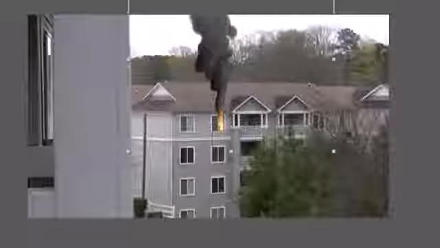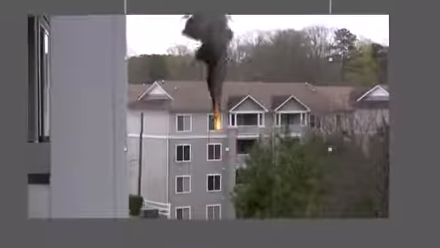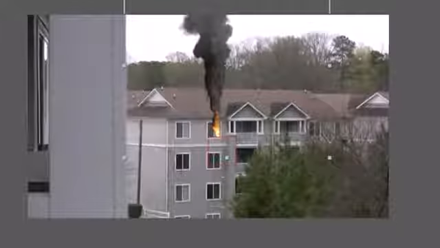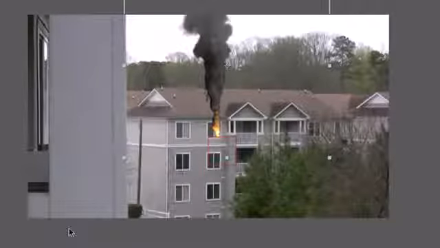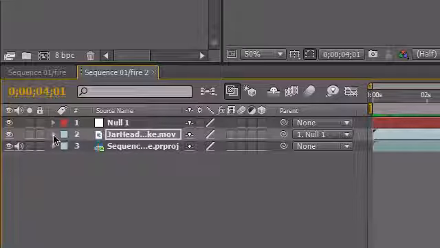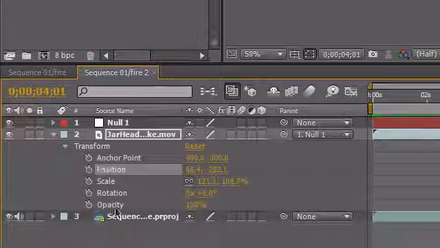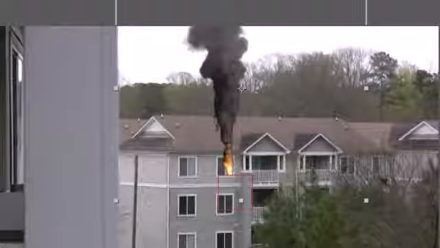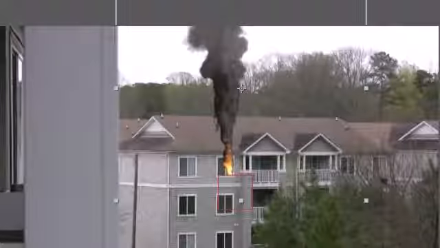And now you see, since we put that tracking data, even though my camera is shaking, that fire is staying right on there. So I see one problem with this fire already, and that's that it's kind of thick, and smoke isn't usually that thick. So what we're going to do is go under your smoke movie and lower the opacity just a little bit, and make sure you don't press any keyframes, because if you lower the opacity without keyframes, it lowers it for the entire movie. So let's see what looks good.